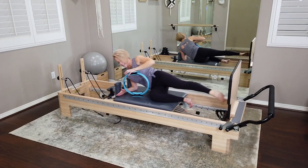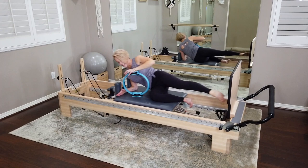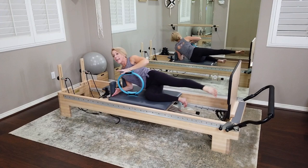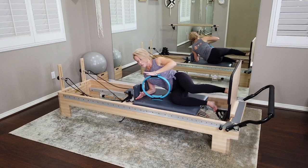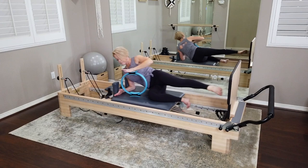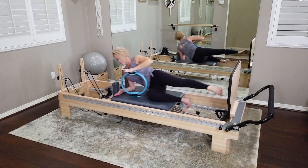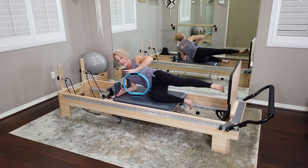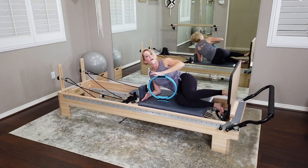Let's take that circle the other way. Switch your direction. Finding mobility at the top of the hip — it doesn't matter if you're drawing a triangle or a little line. I just want you to find movement all the way from the top of the hip; swivel that femur bone in the hip socket. Then it's going to be a little knee pull and land — knee pull and land. Get the leg straight before you land on the jump board, full foot touching down every time. Think about that breath — recommit to that inhale breath.